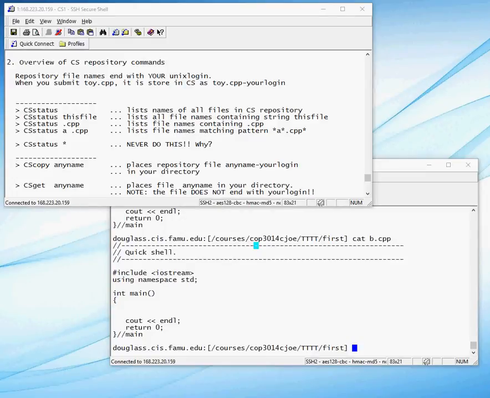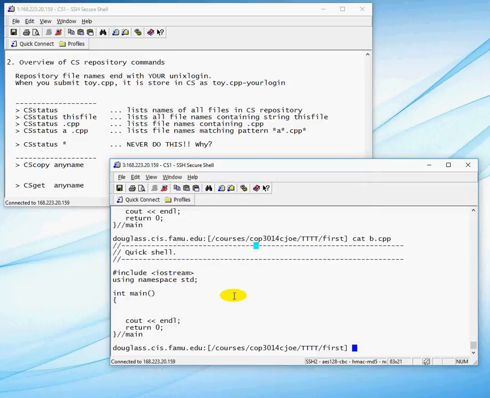Welcome back. This is part two of our automation or scripting lab. In this session, we want to look more carefully at some of the repository commands. Remember the goal. At the end of the day, we're going to be able to find all the files that you submitted, and those would be in the submission repository. Get those files out and zip them into a zip file. The zip file, of course, can be moved to your PC where you can unzip them. So at the end of the class, you ought to be able to walk away with all the programs that you did. So let's look again at some of the repository commands.